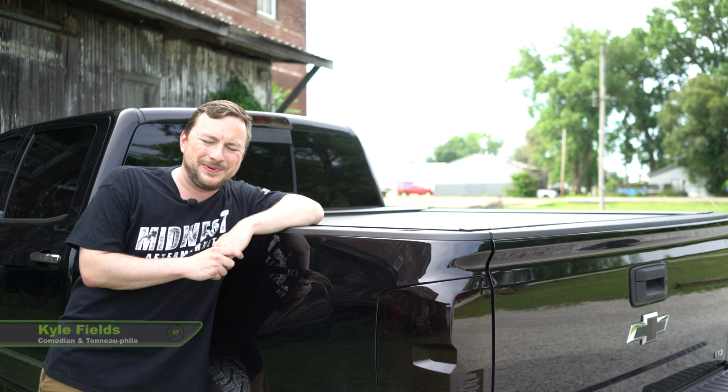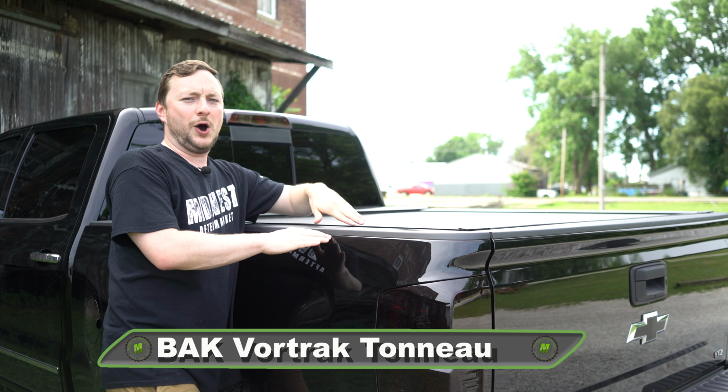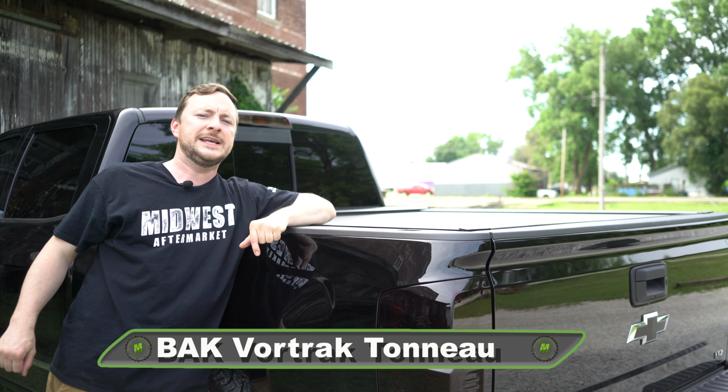We're going to be talking about the Back Industries retractable Vortrak tonneau cover. Oh yeah! Going to be doing that a lot right there because this bad boy is durable.